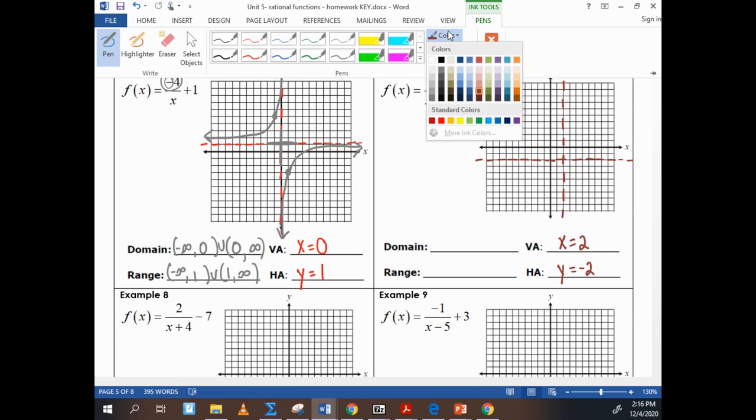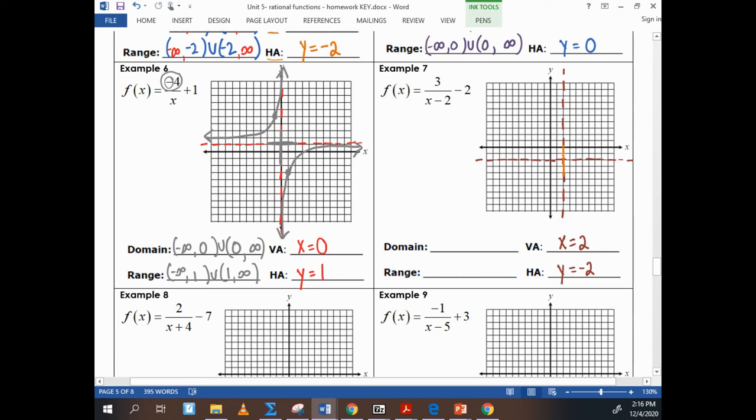All right, let's go ahead and graph this. So I'm going to make sure that I recognize my new origin. That's where my asymptotes cross right there. And then you're just going to look at that 3 value. This is just going to tell me when I go over 1 to the right, I'm going to go up 3. 1, 2, 3. When I go to the left, I go the opposite direction, or down 3. 1, 2, 3. And then we're just going to draw our picture to go right like so. And we're done.